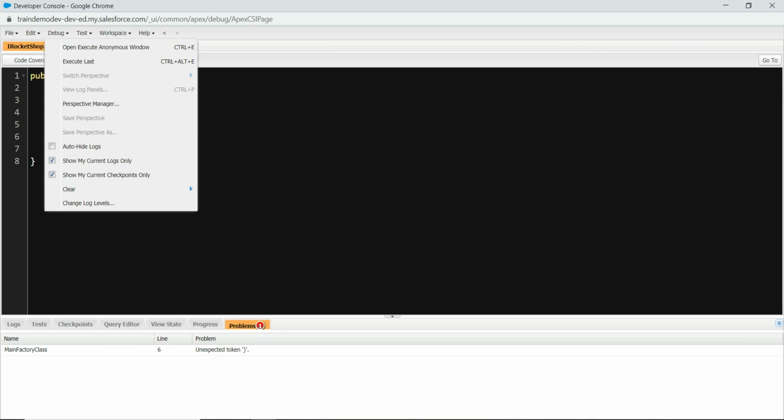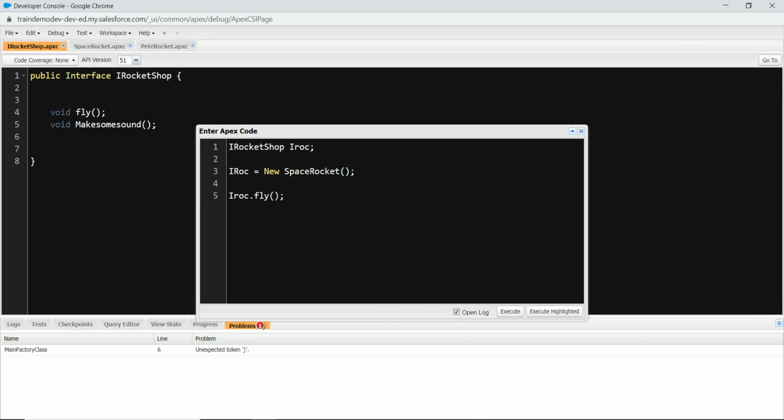Now you might wonder, what's the difference anyways? Because we were doing space rocket before, and now you just put in that iRocket fancy stuff. The difference is that here I'm not using an object of space rocket to access the fly method. Instead, I'm using the interface. Usually this comes under a factory method where I just pass a value to a method saying, look, I'm interested in the space rocket. The interface will pick it up, do that behind the scenes, and give me this iRock.fly.